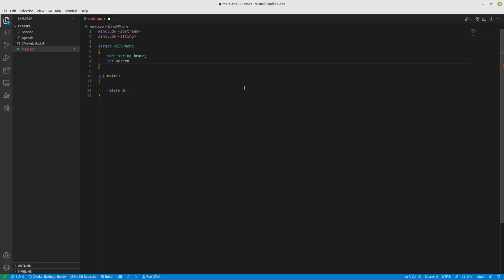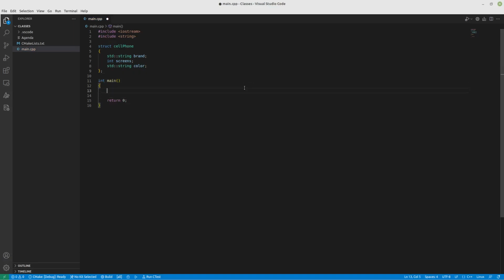Some of them have 2 screens, some only have 1 screen. And let's say color. We'll do that as well. So this is our very advanced cell phone where we know almost nothing about it. And don't forget the semicolon at the end to make it work.